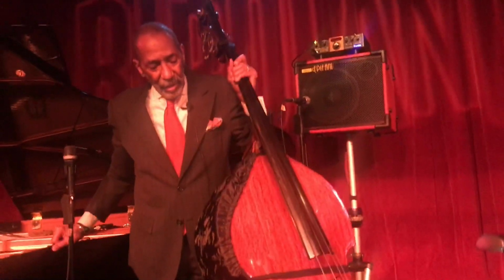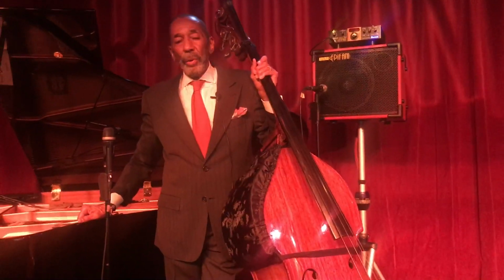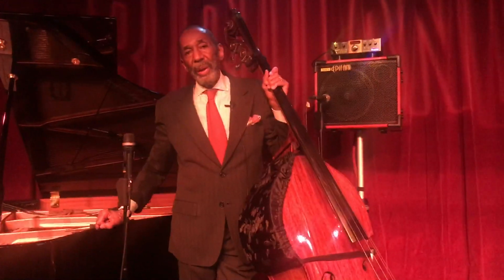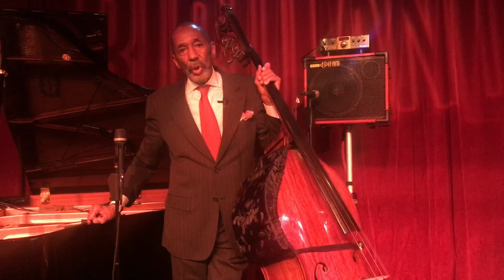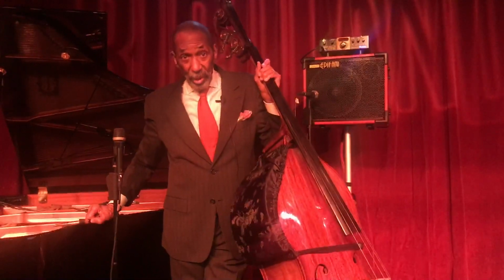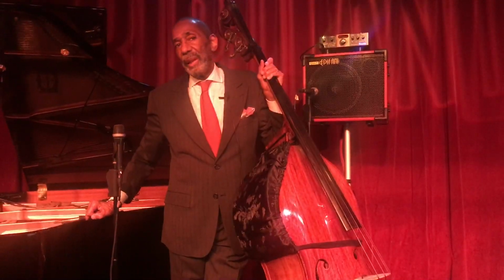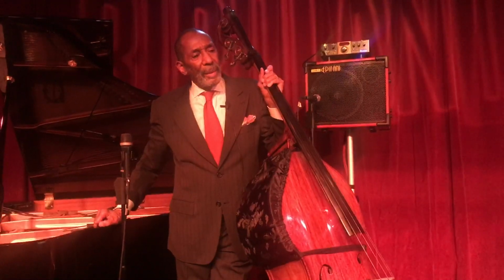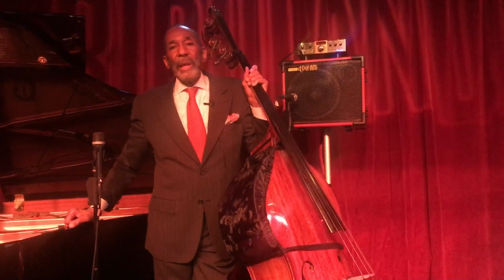These are older, these are Labella strings. About 25 years ago, 30 years ago, a guy came to New York named Tello Zoller, who was one of the Hungarian musicians who came to New York during the upheaval in the country, and he decided he wanted some new strings. And we'd done a duo together, and he said, I'm working on this project, can you help me out? And I said, okay, what is it? I'm trying to invent some strings. I said, what? I'm trying to invent some strings. But you play guitar. I know, but they're for bass too. I said, okay. After a year, this is the result.